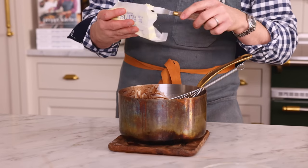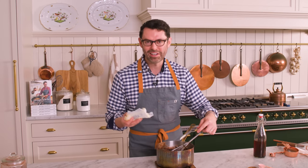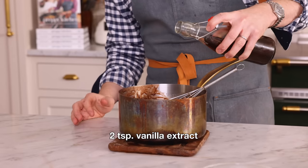I have my two tablespoons of cubed butter ready, so I'm just gonna plop those in. This is gonna give us an added bit of richness, silkiness, and also help set things. I would be remiss if we didn't add two teaspoons of vanilla — it gives you a little bit of extra depth of flavor. And if you wanted more chocolatey flavor, the secret would be adding a little bit of espresso powder at the beginning when you're adding in the cocoa powder — maybe one teaspoon will give you an extra chocolatey boost. But if you're making this for kids and you don't want any caffeine, skip it.